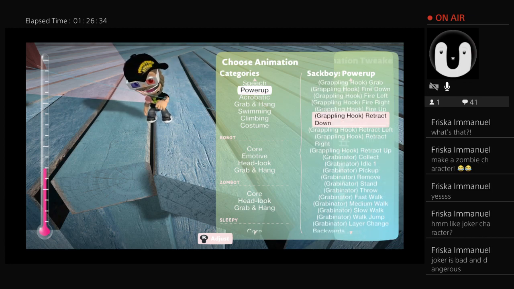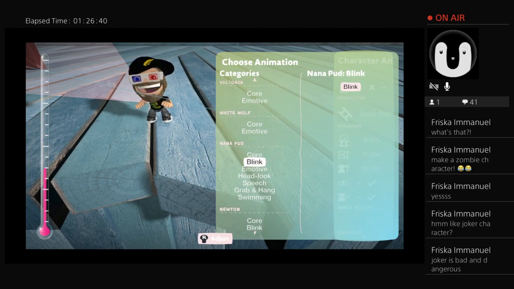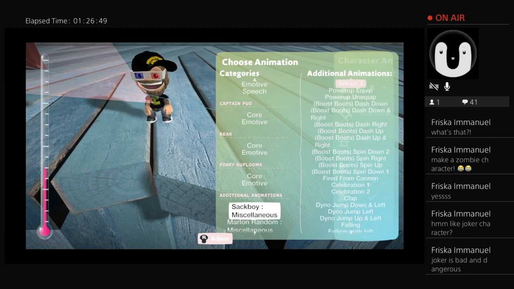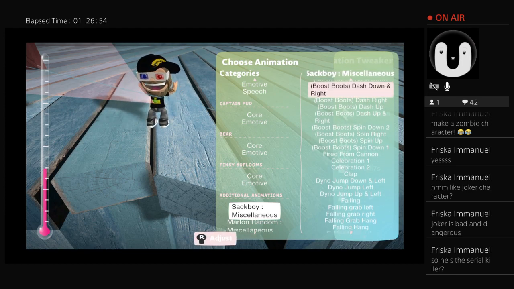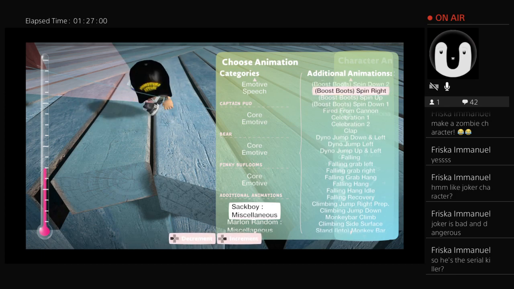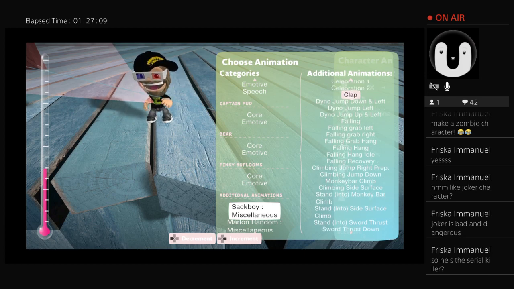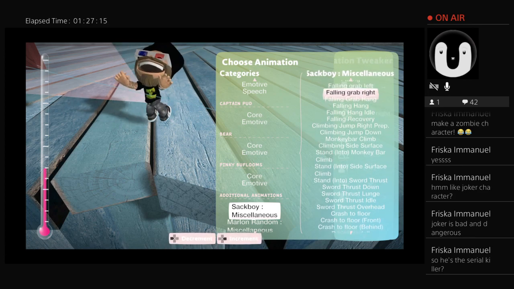Looks like he's rummaging with something. I'm gonna go down here. I'm gonna go to all the weird ones. Neat things are in here. There's so many crazy animations in here, and you can never look at that. He's freaking out right now. He's so dang happy.